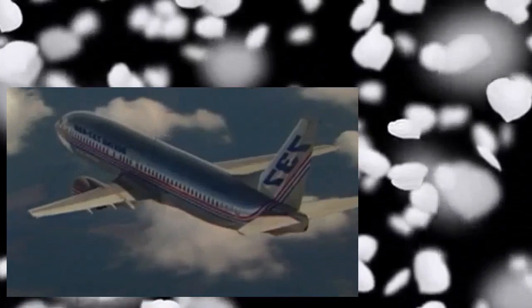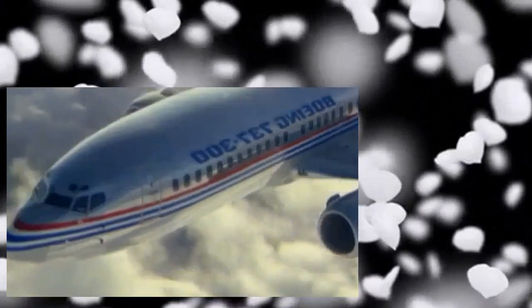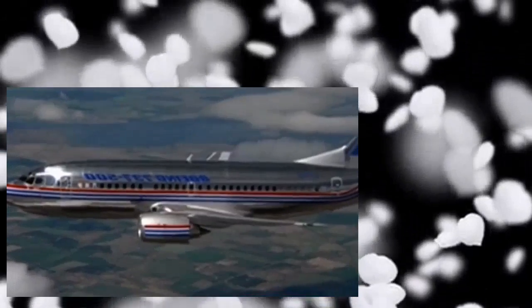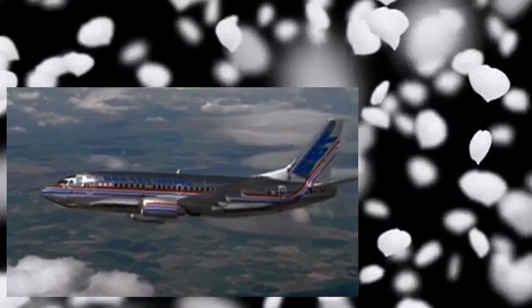In the aftermath of these disasters, pilots received better training on how to deal with sudden rudder problems. Boeing spent hundreds of millions of dollars redesigning and replacing the rudder's dual servo valve on thousands of 737s around the world. One thing we don't like at the safety board is to have an undetermined accident, because then we can't make a change to improve safety. So out of US Air 427, United 585, we have a much safer 737 fleet.